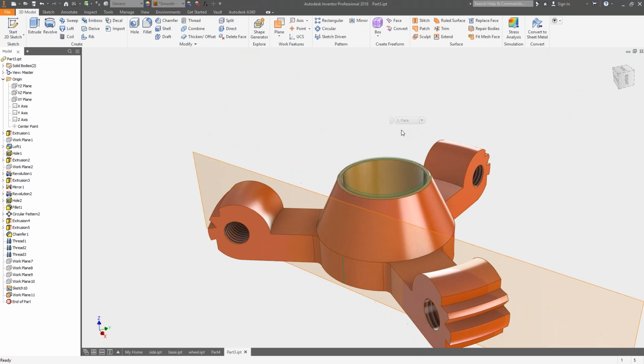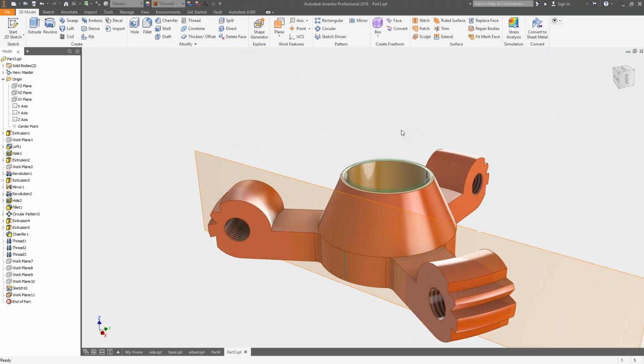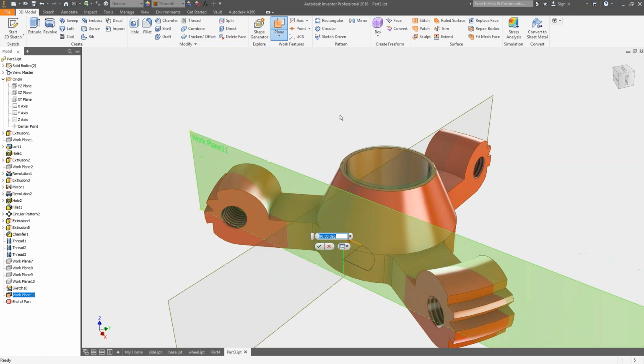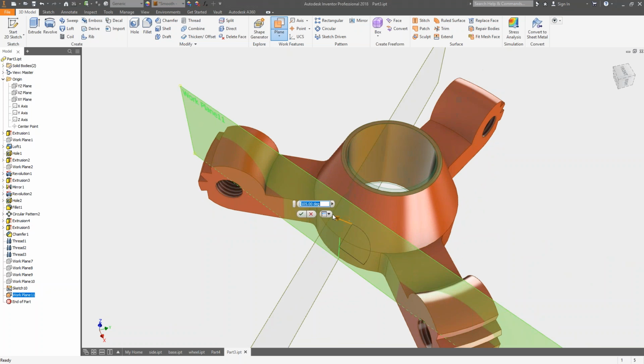The other thing that you can do with these work planes is you can do a specific angle between a line and another face. So I will use these two existing ones, and if I pick work plane, if I pick the line and this work plane, by default it goes to 90 degrees. And what I'm going to do now is I can just drag the arrow if I wanted.